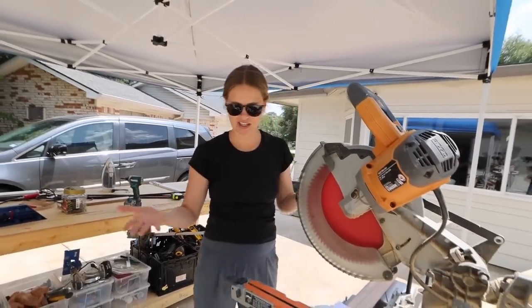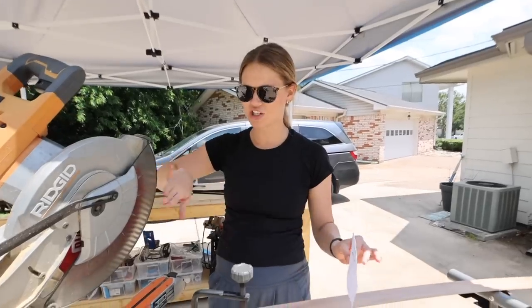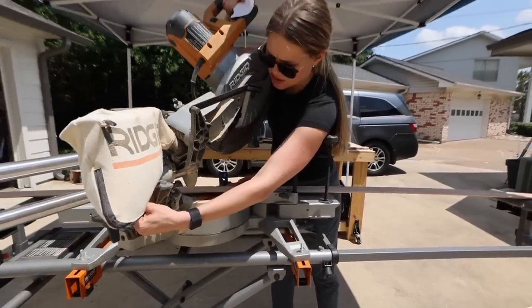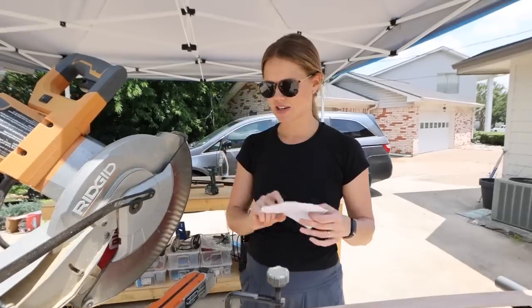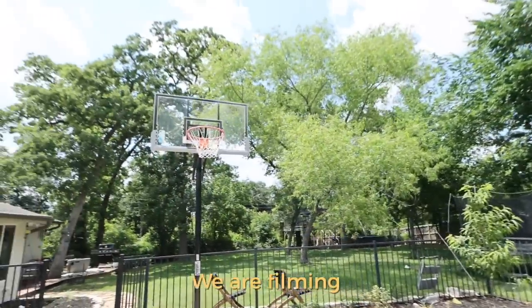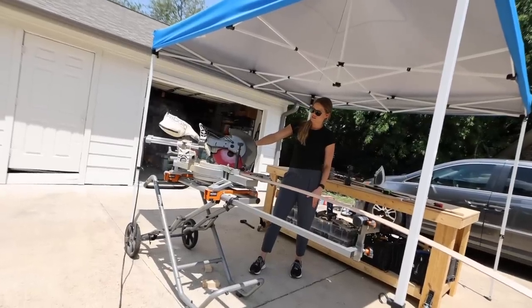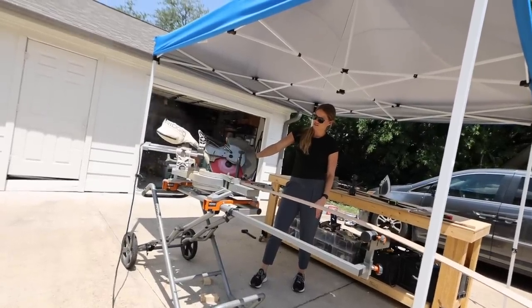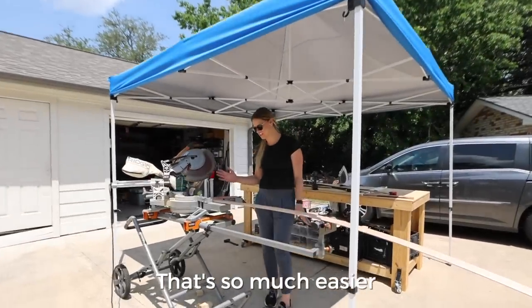And I don't remember which is a left and which is a right. It'll be a miracle if I don't ruin this board. If you have a Ridgid saw, it actually has little notches where your miter and your bevel will stop at those angles. That's kind of cool. I don't think I knew that. Birds, we are filming. Okay, I did it right. It was so much easier.